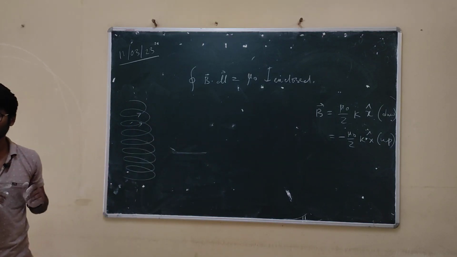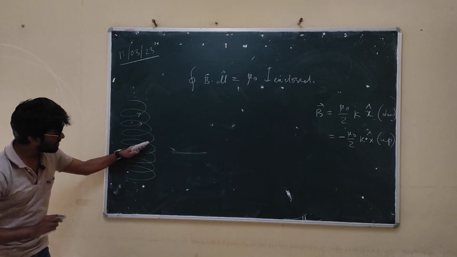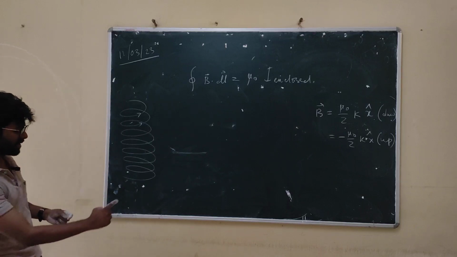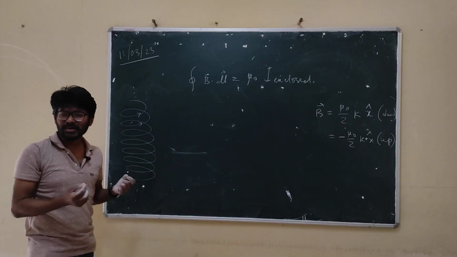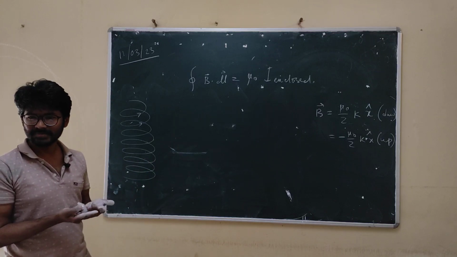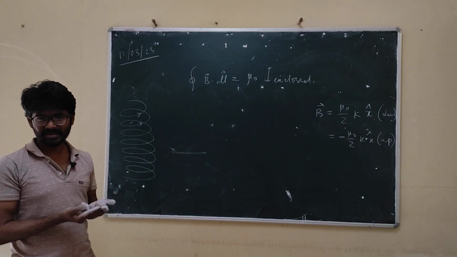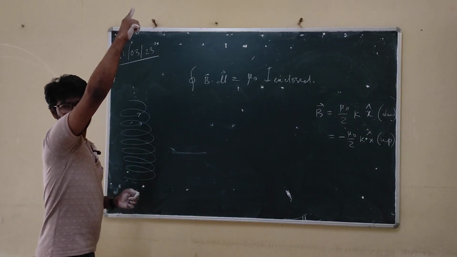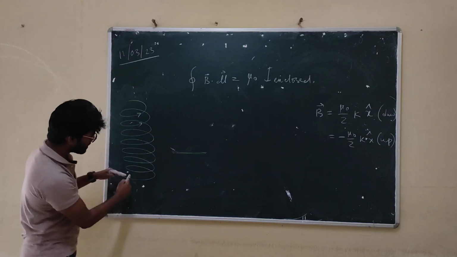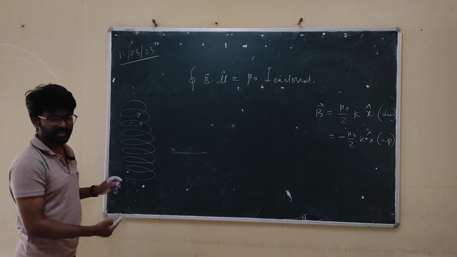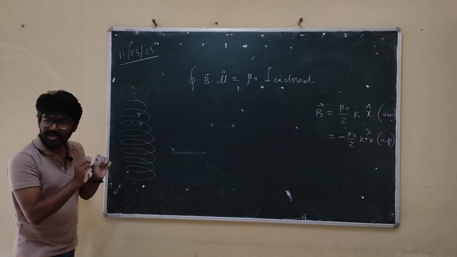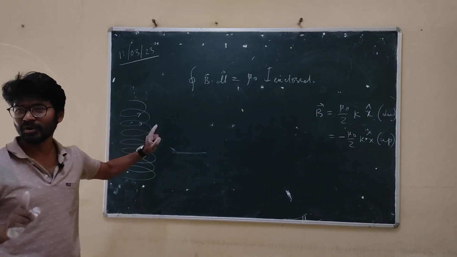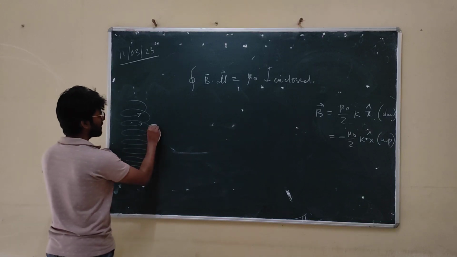Otherwise there will be a complication. Otherwise there is a slight angle in this direction, like if you increase the distance then the springs are really spread, and then you cannot approximate each of them as a circle. The angle will increase, but if you take them very tight you can take each turn as a circle. The angle in this upward direction will be negligible, and that is important. Otherwise this whole analysis and result will not be valid. So it's a very tight solenoid, okay?